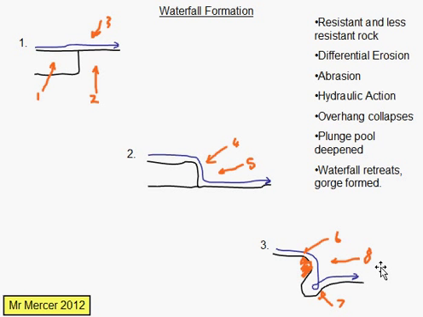Now you may not always get credit for mentioning the gorge formation, because the question asks you how a waterfall is formed, not a gorge. However, it's worth finishing off the story to show you fully understand the process. Now, as with most of these questions, you need to provide the diagram in order to be eligible for full marks. You can be penalised for not including a diagram.